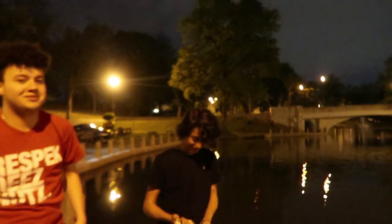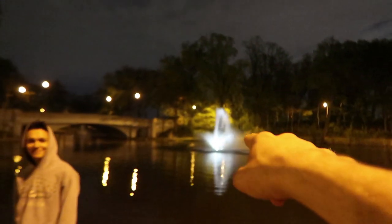Alright, so we're sitting here trying to convince somebody to jump into this big pond. But they're all scared of these snapping turtles and stuff. So Thomas was almost down. He doesn't want to lose an arm or nothing, he said. I almost got Drew to do it. John just wants money. He said he'll do that. He doesn't care. He said he'll swim all the way to the light over there and back.